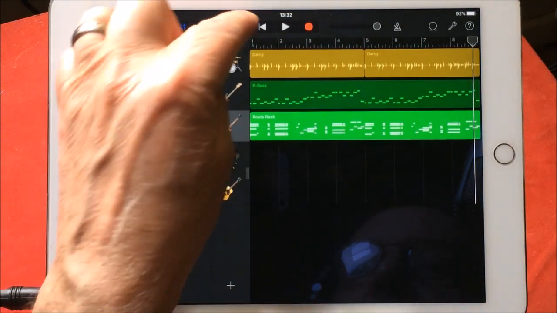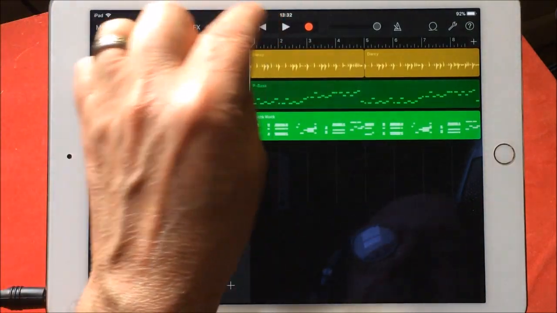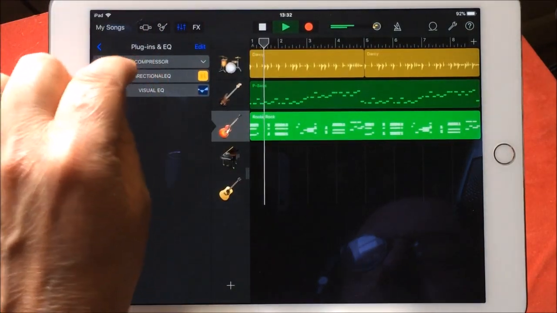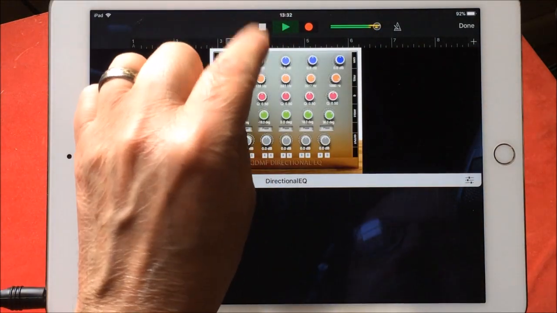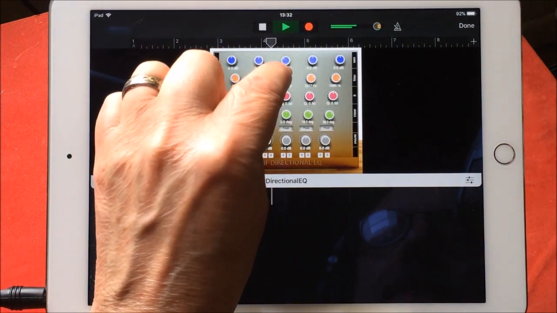Right, here we go. Let's just play it, and then we'll adjust the EQ on the fly. Sounds a little harsh to me. I'll take some of these mids out.